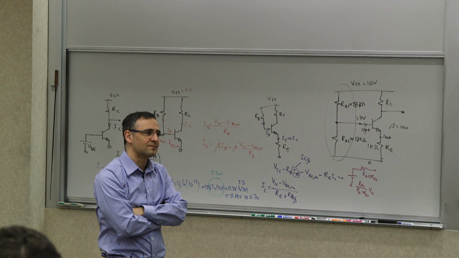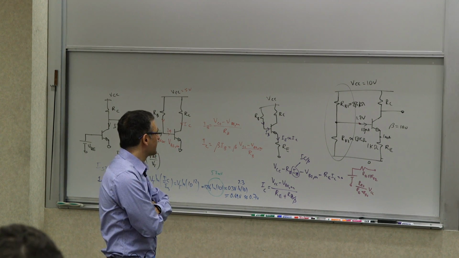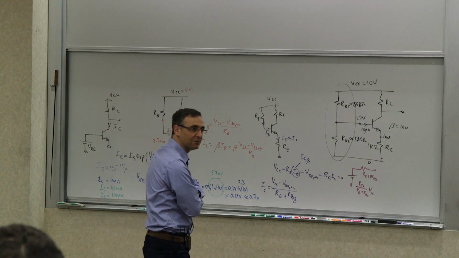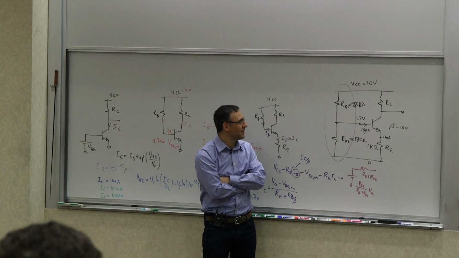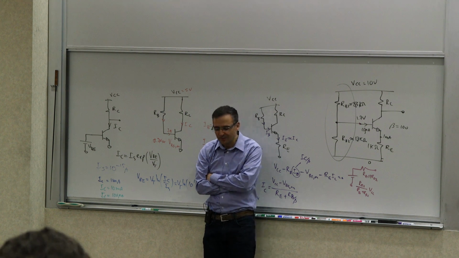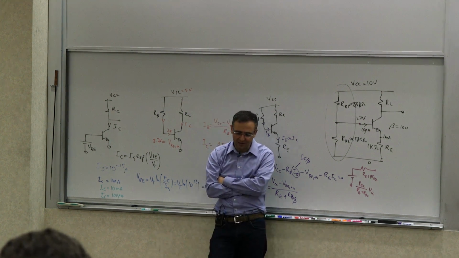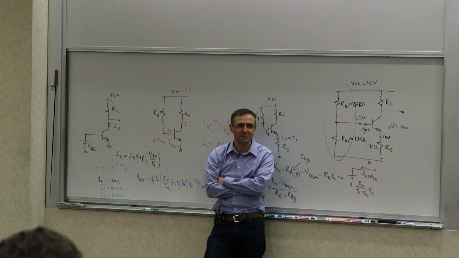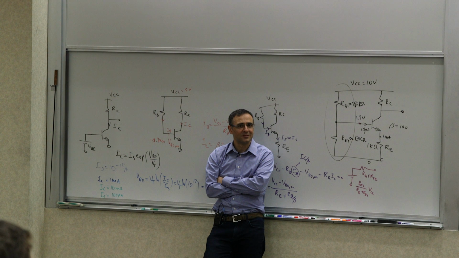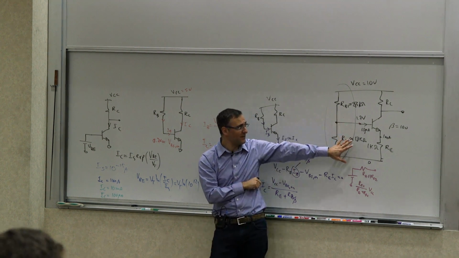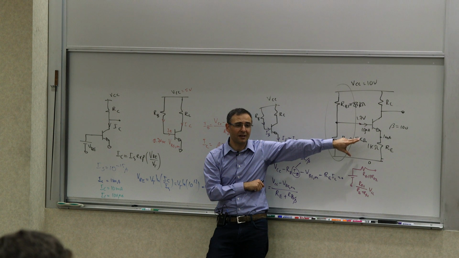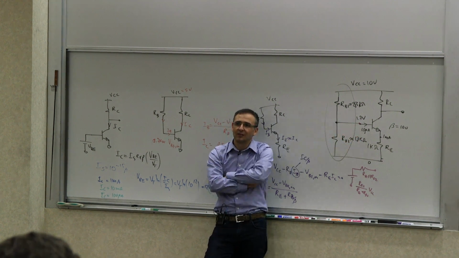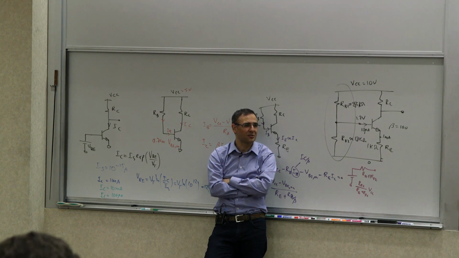How should we choose that? Give me some bad examples first. We don't say 0 and infinity, but give me a resistor that pushes a transistor into saturation first. Remember, the way we've designed this, the transistor is nominally operating at 1 milliamp of current, right? So give me a resistor that pushes this transistor into saturation.